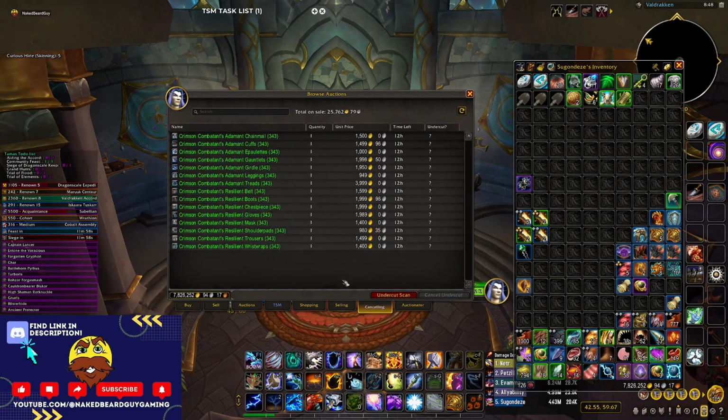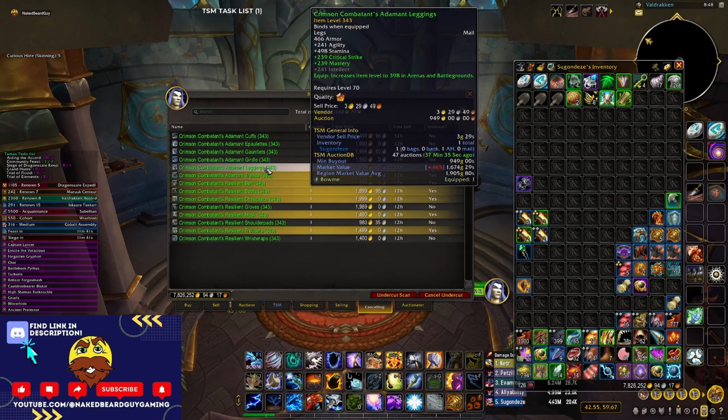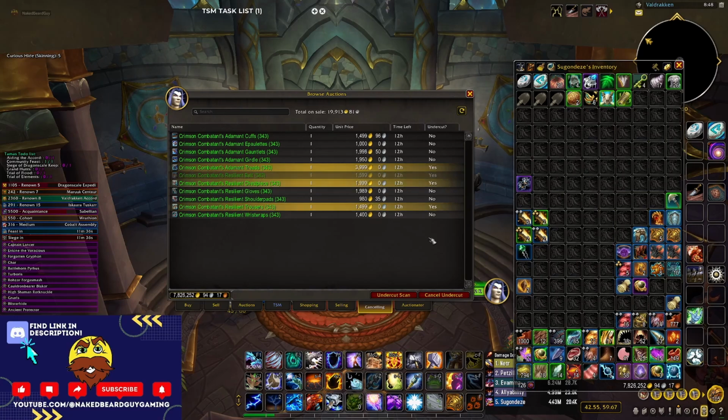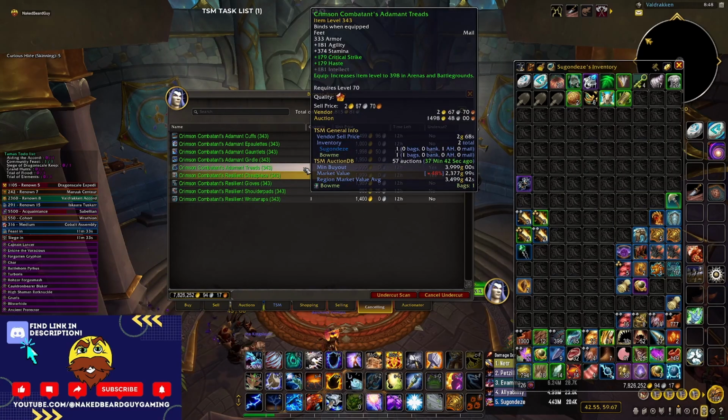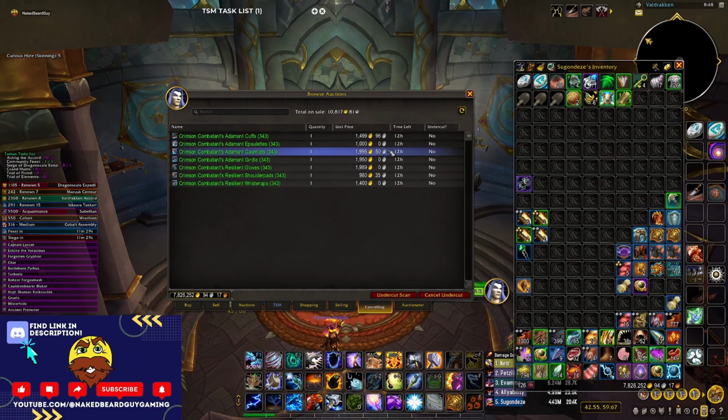So I actually use a lot of Auctionator, but to be honest, I don't even post with Auctionator. I mostly use Auctionator to run my undercut scans. Why is that? Honestly, it's just what I felt comfortable with. So I primarily use that, and I can kind of just see, and then all I have to do is click on the item that I want to cancel. You know, I might be like, oh no, I don't want to actually cancel that, so I don't have to. I like Auctionator for canceling, and I just mostly use TSM for data.